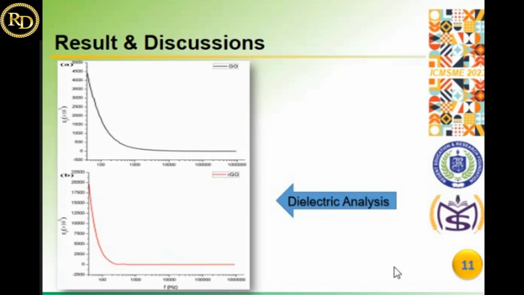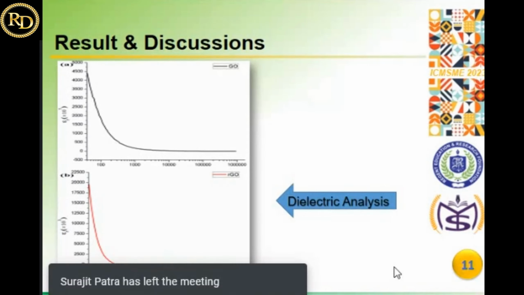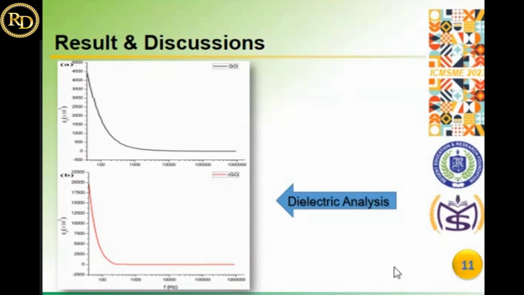In both the samples, as we can see from the plot, the dielectric permittivity decreases with frequency, and mainly approaches almost a constant value as the frequency goes higher. The dipoles have enough time to rotate for alignment with the electrical field at lower frequencies, which causes a high value of dielectric permittivity at the lower frequencies.